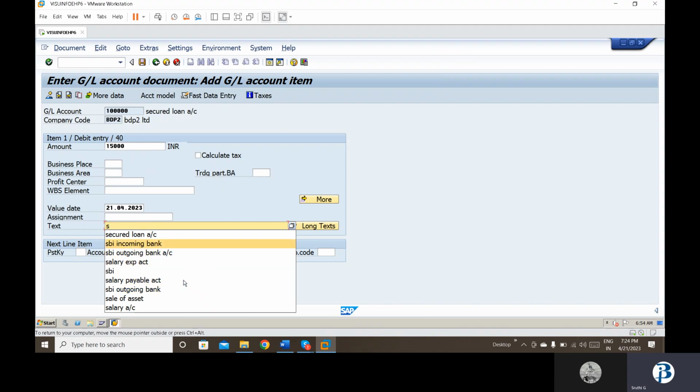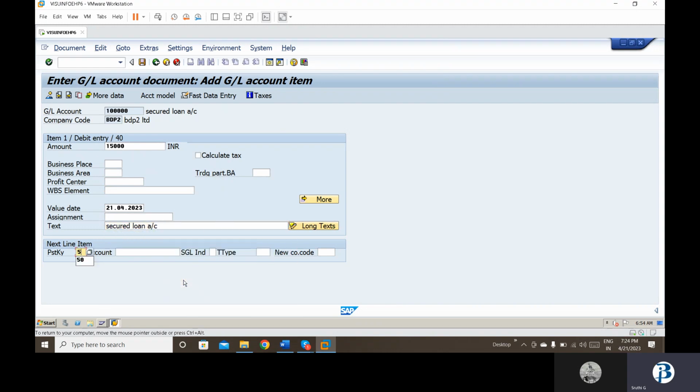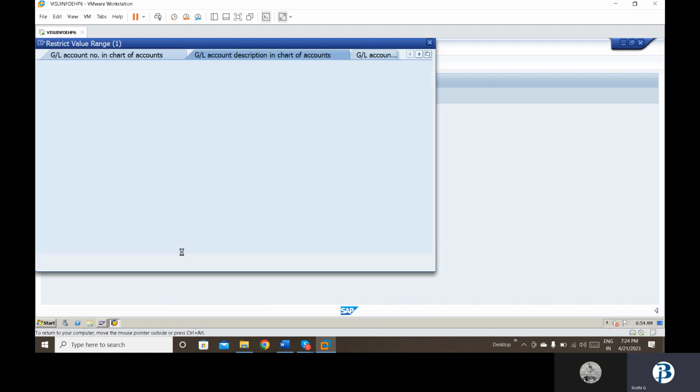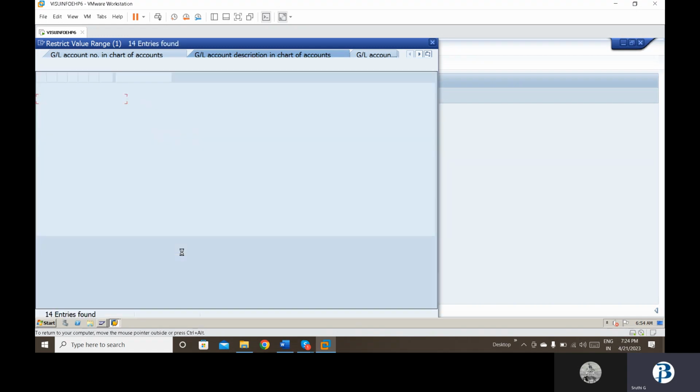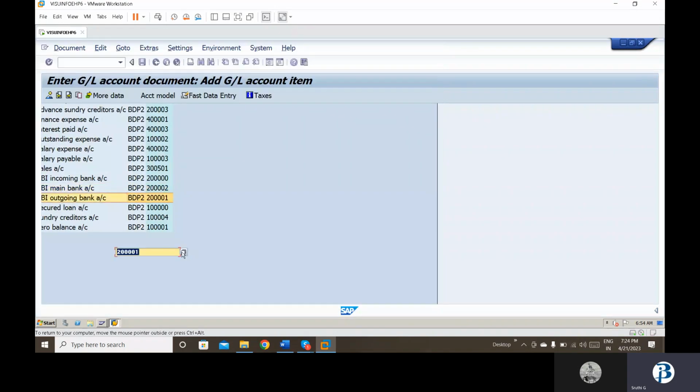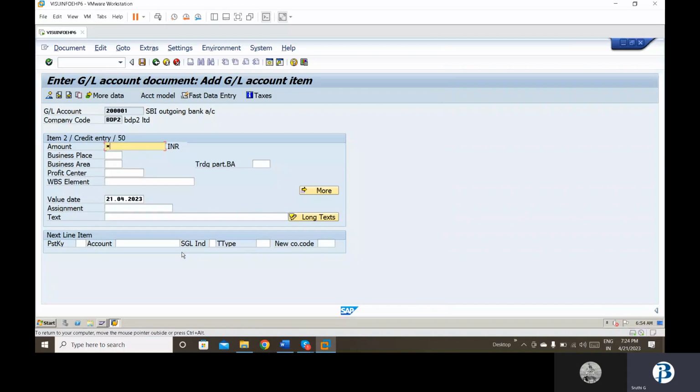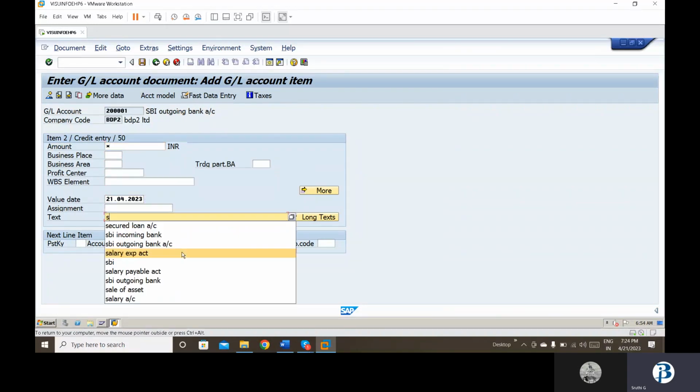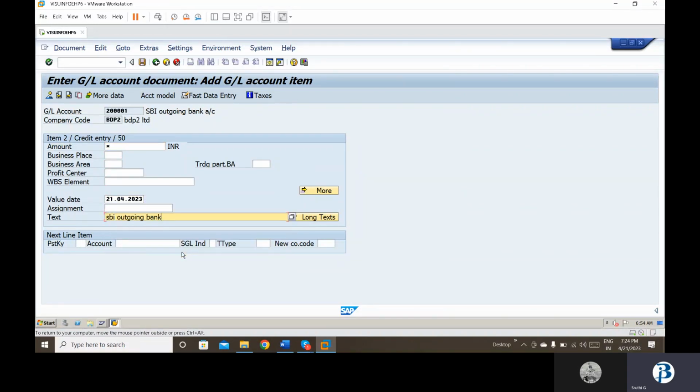Text as secured loan. I am giving this credit as outgoing bank. Enter and save.